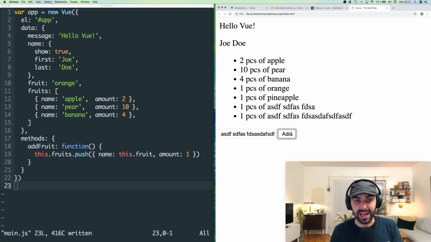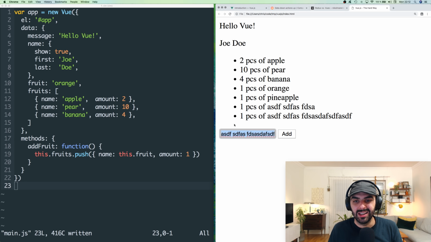And then when I say add, this has in some sense nothing to do with the input field. And actually, in most of the senses of the word, it has nothing to do with the text field. What it has something to do with is that that thing is fetching the value of the property fruit on our data model, and then adding that to this list of fruits.